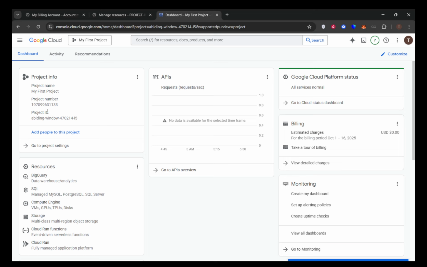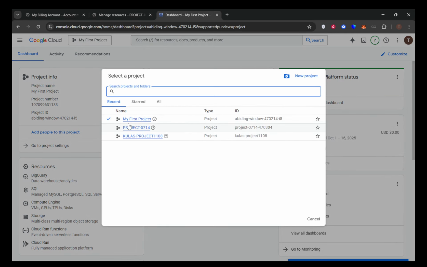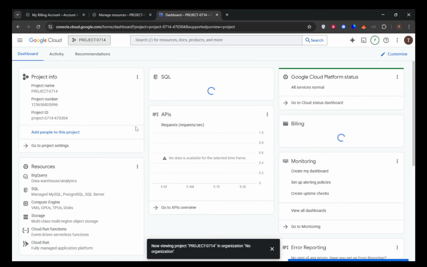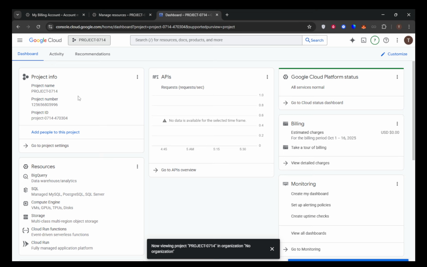For those who prefer a closer look, select any project from the drop-down, and you'll be taken to that project's info or dashboard page. This page provides more detailed insights about the project. Right there on the project info page, you'll find the project ID showcased prominently, alongside other relevant details such as the project name and project number. Having these details visible in one spot not only validates the project ID you've noted, but also gives you a broader context of your project setup.